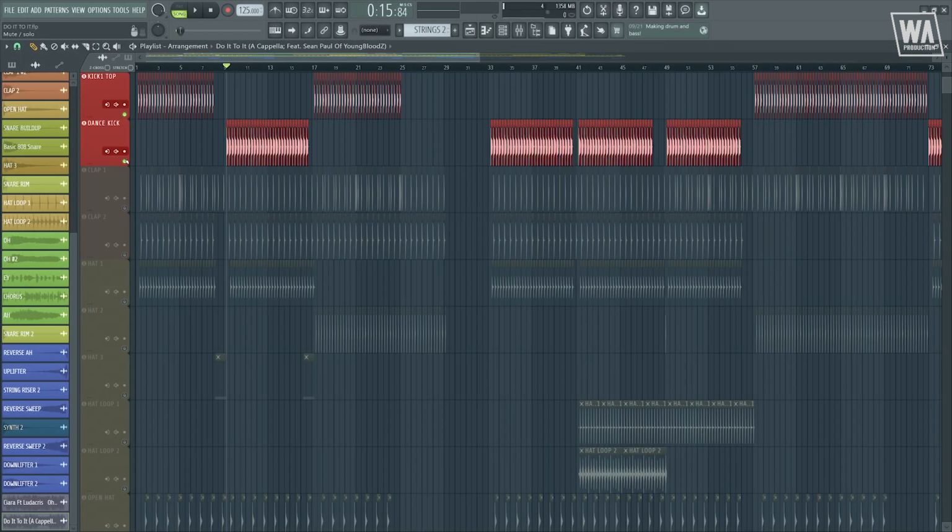Heading on to the drum section, it's pretty simple as well. I only managed to use 2 kicks, one for the drop or chorus section and the other for the quieter parts.